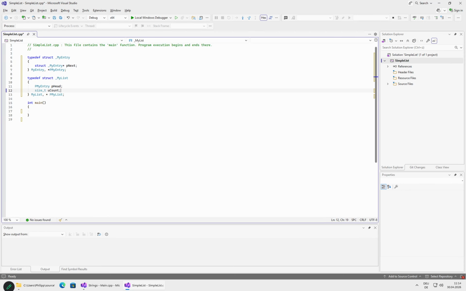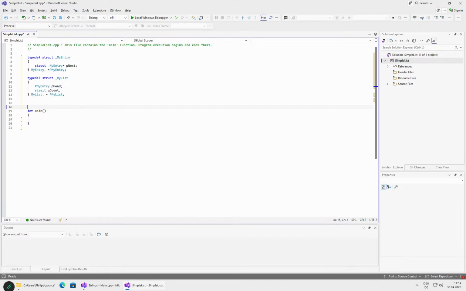So, as you can see here, this will be a chain of entries pointing one to the next, to the next, to the next. If we wanted the count and we don't have a count variable, we would need to go through the whole list and count all entries each time we want to check the length. So this is obviously quite inefficient. Thus, it would not be something we would want to do.